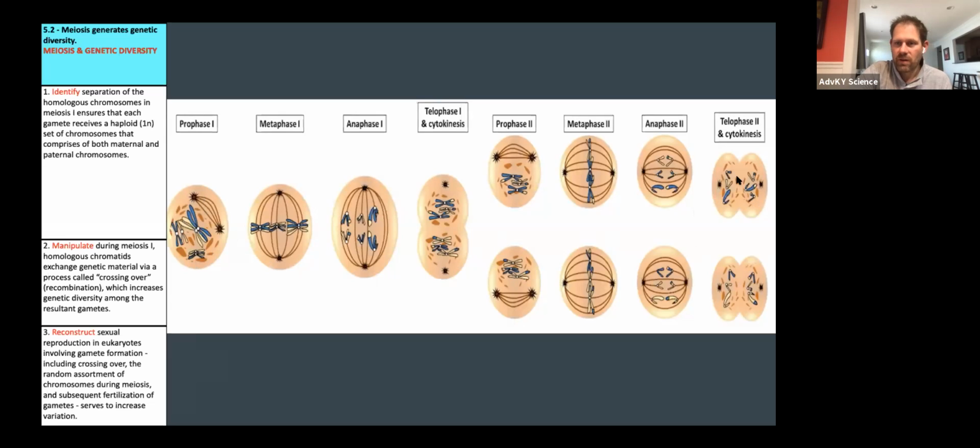Ultimately, crossing over will, and then over here we get those 4 cells that are just a random combination of the parents. So that allows, in the end, things like random assortment into these different gametes. So the randomness gives us a bunch of different options. All right, we could go through meiosis multiple times and never get the random formation of these chromosomes the same, right? And then when you fertilize, you're going to do the same thing. You're going to get random in one parent, random in the other. So 2 randoms come together, so multiple different combinations of fertilization.